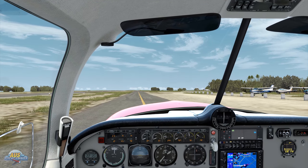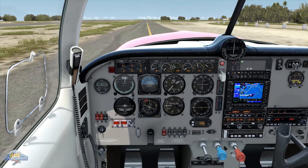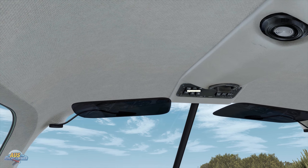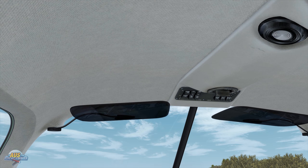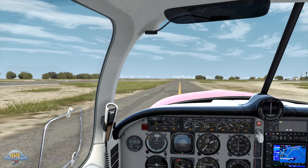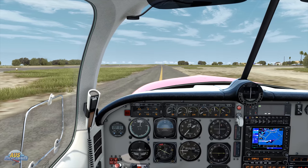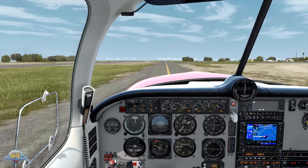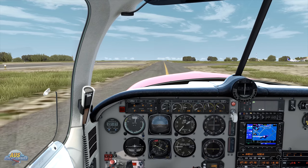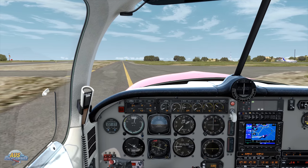We'll just clean up the aircraft while we're taxiing down. My final thoughts: after a couple of hours of flying the aircraft, for $34.95 it's pretty good. But for $34.95, I am expecting extra things in the menu to make the aircraft come alive, and I think that's what Alabao and Carinato are actually missing compared to their competitors such as A2A and now JustFlight. The sound on the gauges I'm not a big fan of — they need to change it; they're using the same sounds in pretty much every aircraft. But other than that, it's a very good, clean, crisp, and good-looking aircraft, and I have no problem with my decision of purchasing it. I'll be planning the next flight shortly after this.